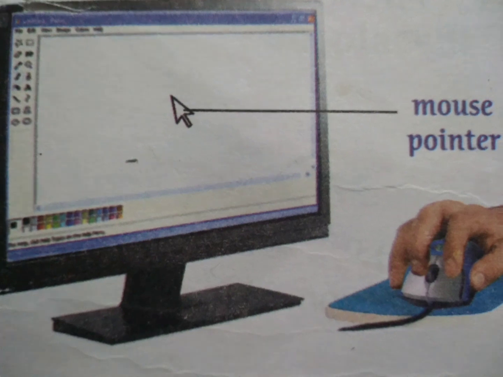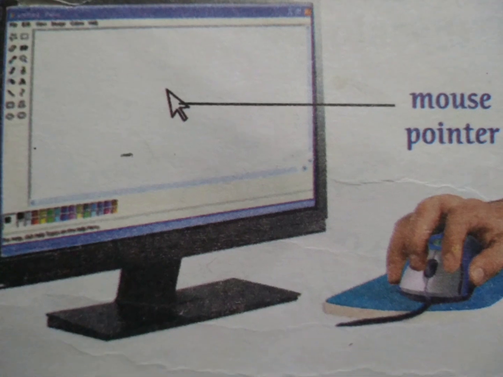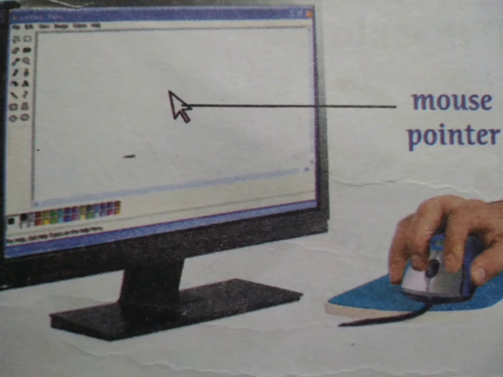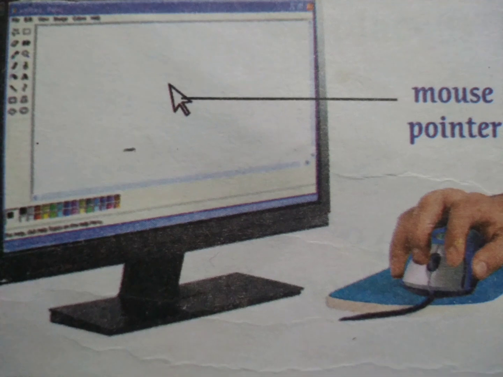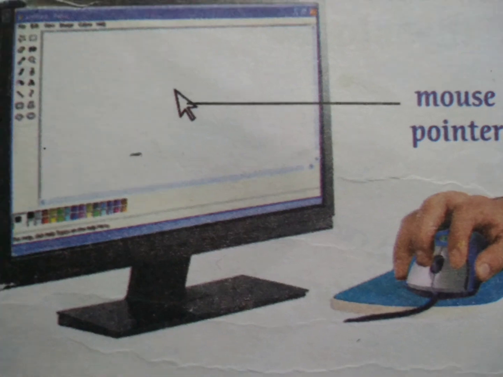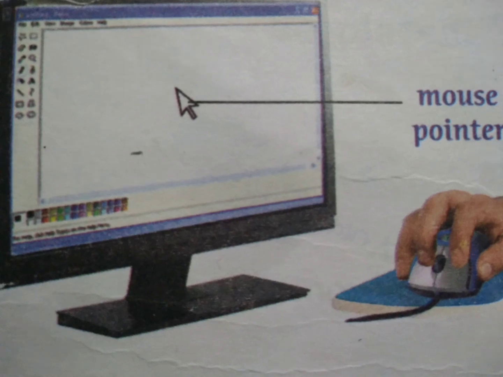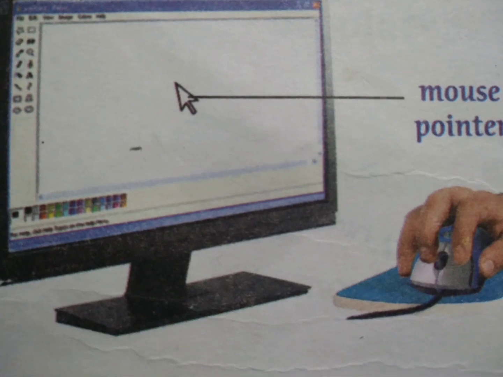And also we have discussed the mouse pointer. When we move the mouse on the mouse pad, a pointer you can see on the screen. That pointer is the mouse pointer, and this is called pointing. We can point out a particular object or a particular item by this pointing. Because of this, the mouse is known as a pointing device, because we use the mouse for selecting or pointing items.